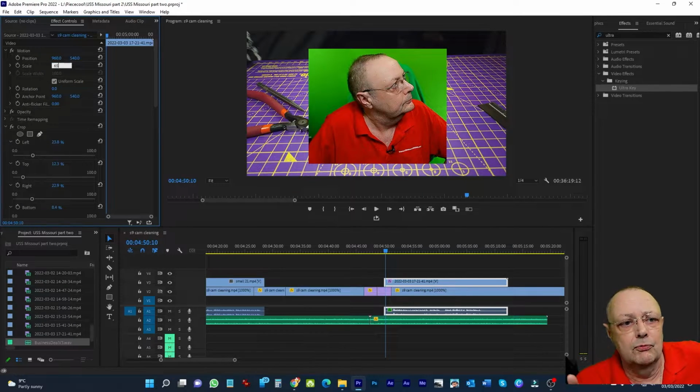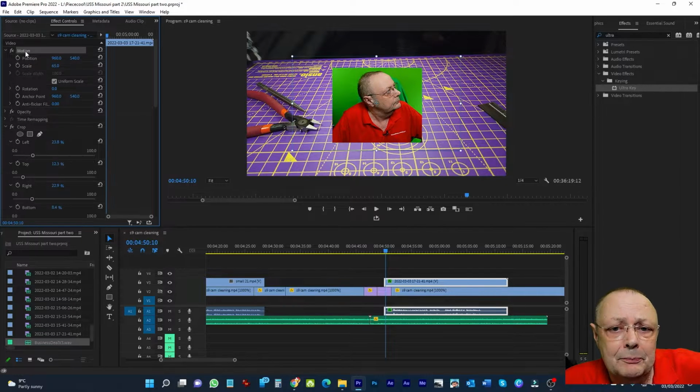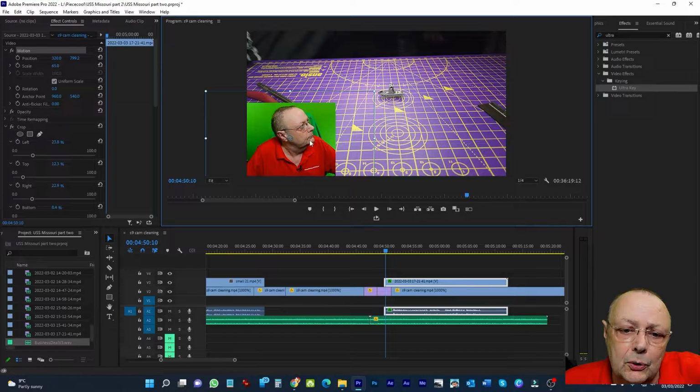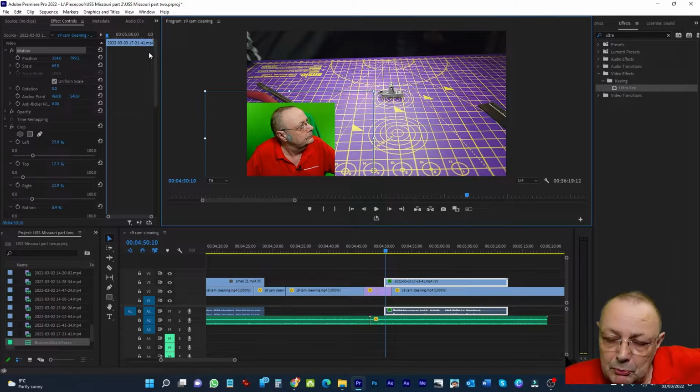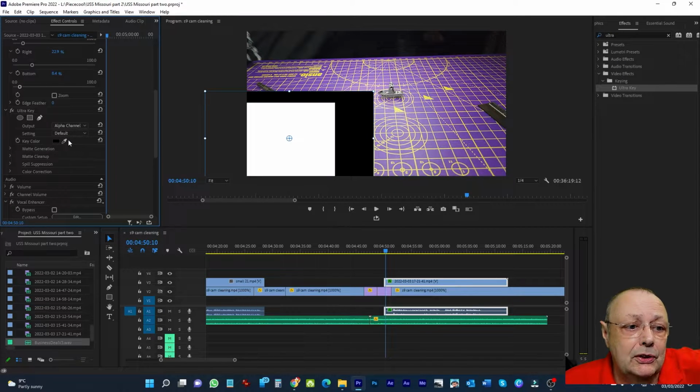Now I'm going to position it and reduce it and move it, although I typed in 650 like an idiot. It should have been 65 to reduce it to 65%. That's just too big. So that's where I want it. Now we're going to move it to where I want it, which will be in the bottom left-hand corner. So we've moved that. Now we're going to actually do the green screen.